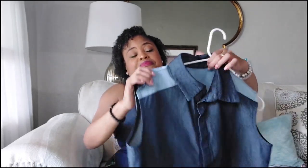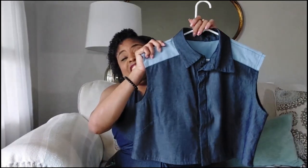And the view that I did last year was view C. And that's the view that I decided to do again this time around. We got some things to say about this pattern, even though I sewed it up before and I was absolutely pleased with the results before, but we got some things to discuss with this one this time around. Now the fabric that I used for this top, and you can see it's all here in its ravishing glory.